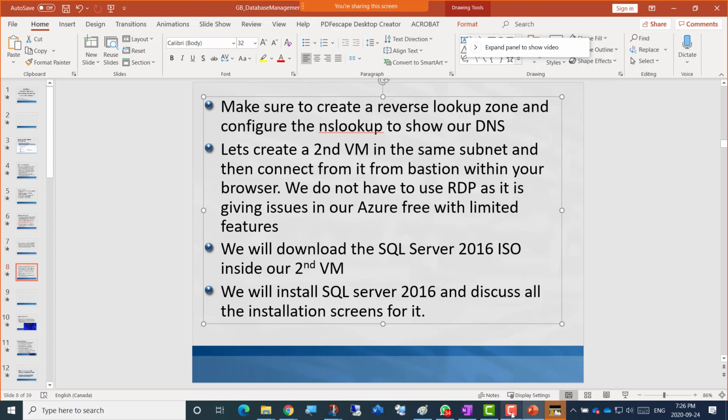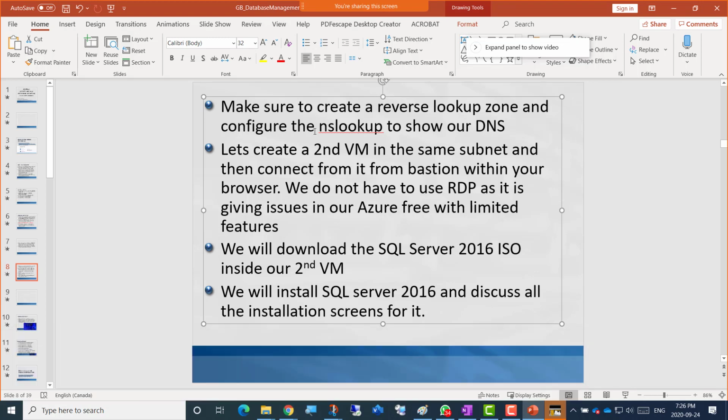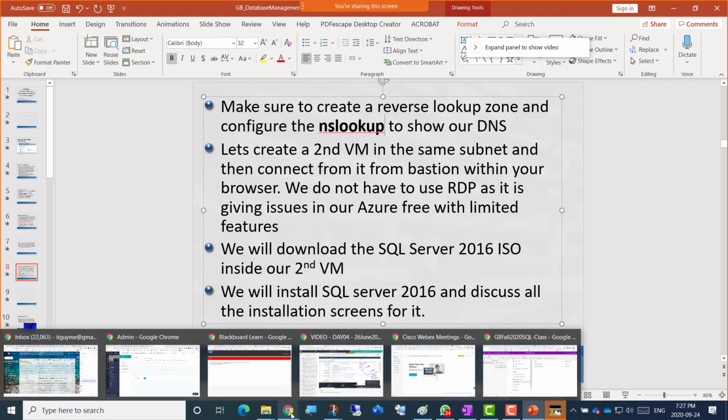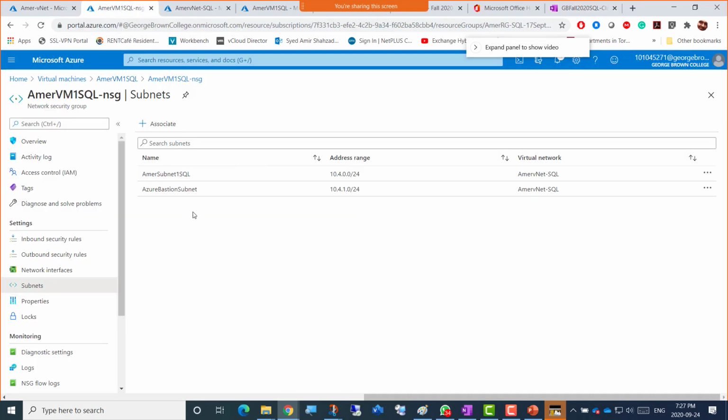Now I'm just going to go back to this to configure our DNS settings. For this, you need to be logged inside your domain controller, and then we're going to run this command, nslookup, in command prompt as admin to check how our DNS is showing the fully qualified domain name. So let's go inside our SQL Server. Outside of SQL Server, we did NSG and DNS related configurations, but DNS configuration has to be done inside the SQL Server, or inside the domain controller as well.